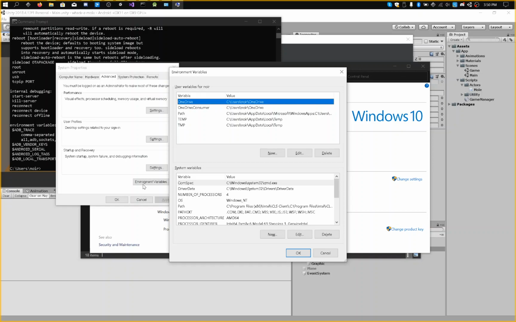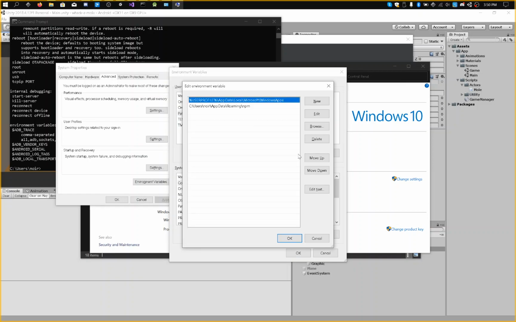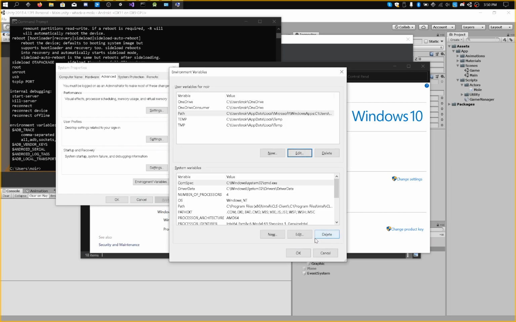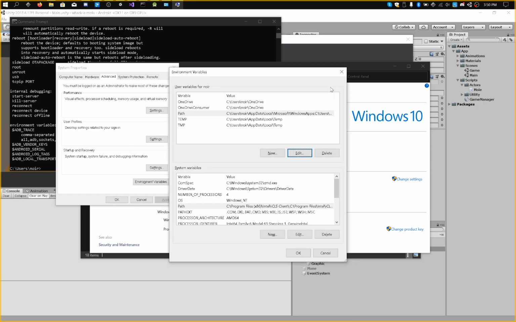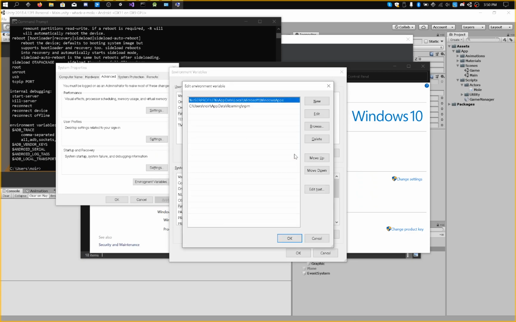I'm recording and I'm streaming. Jesus, my computer's on fire right now. Okay, go to Path, go to Edit. Is it here? No, we want this one. Okay, well, Windows 10 is different now. So I'll just hit Edit.